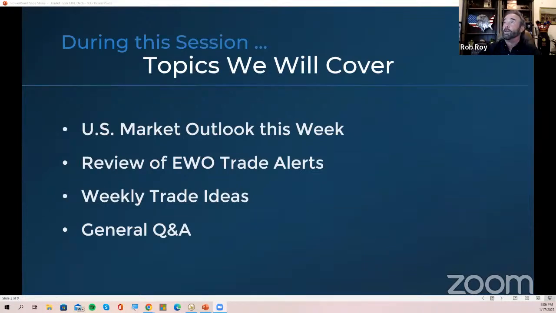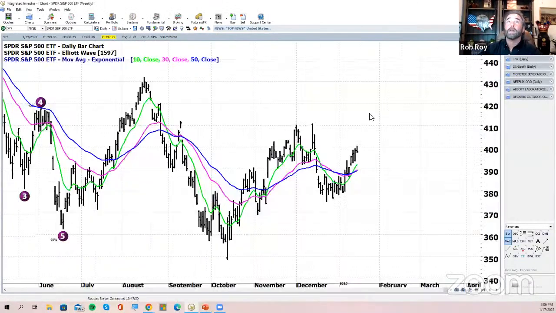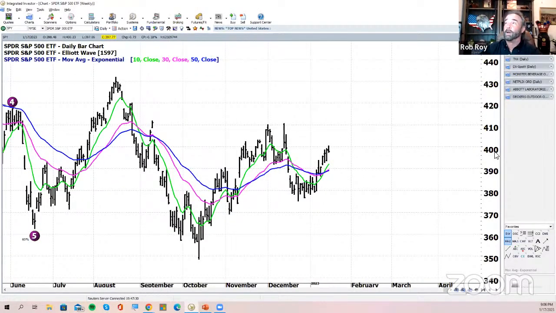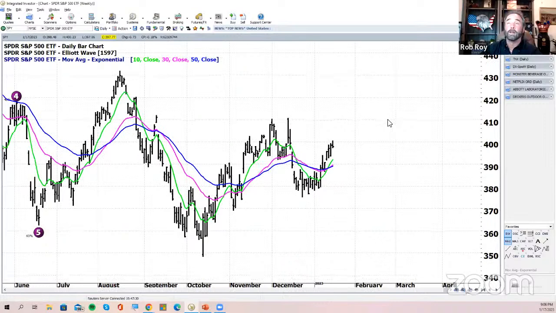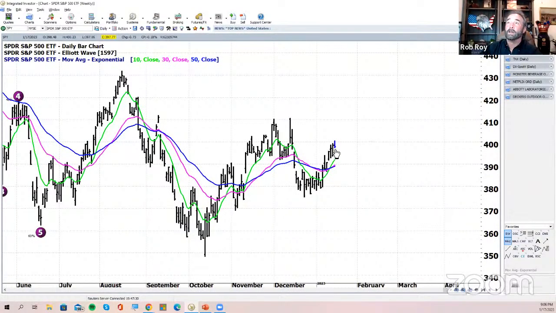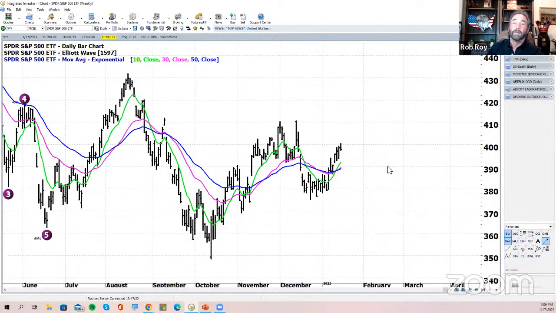So let's go ahead and take a look at the charts. As Zach mentioned, the market ran up to 4,000, so that's 400 on the SPY. And we did reverse and back off a little bit. But as you can see, basically, we were a bit overbought on the high of the day. I would have expected more of a reversal today, coming back down towards that 10-day moving average. And it didn't happen. I think it was a pretty constructive day in the markets.